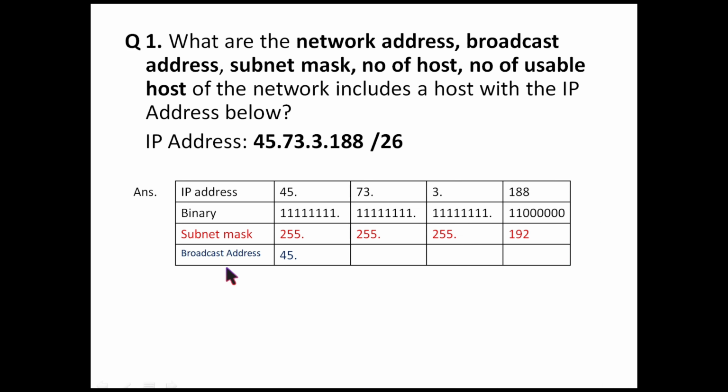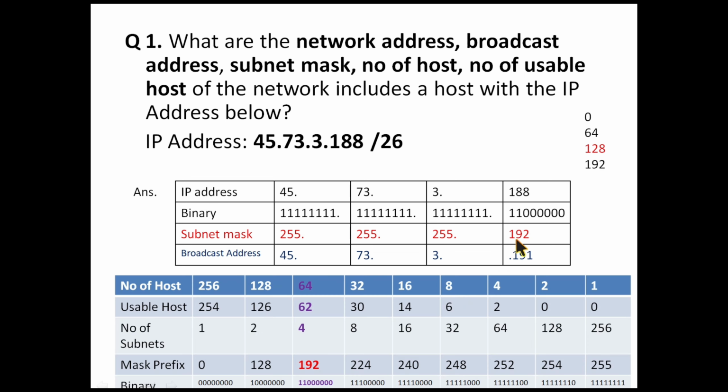And now let's find out the broadcast address. It is the same. If the subnet mask value is 255, simply copy the IP address. If it is not, then 192: check the table. 192, number of hosts 64. First subnet will be 0. Next will be 64, plus 64 will be 128, plus 64 will be 192. Check the last IP address value, that is 198. It falls in this subnet. For the broadcast address, select the next higher subnet, that is 192 minus 1, that is 191. So we will write like this.